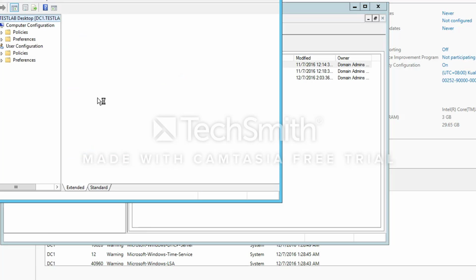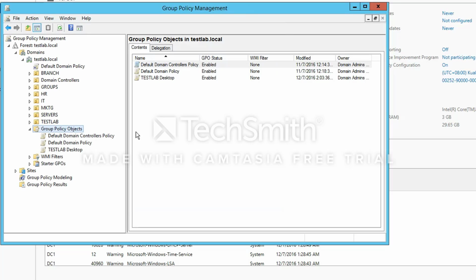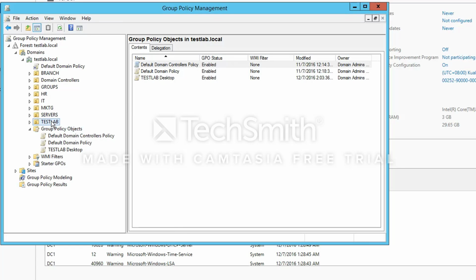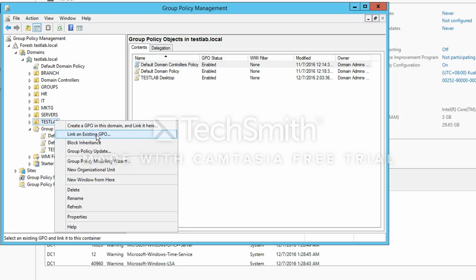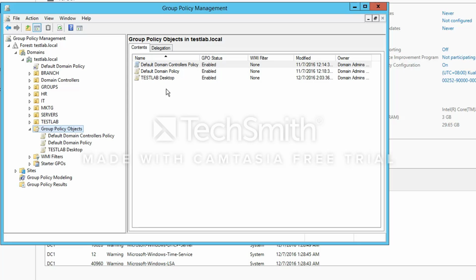So edit following the paper's requirements. Then after that, you want it to affect only one OU, so you right click on whichever OU, then select this. Then click on OK.